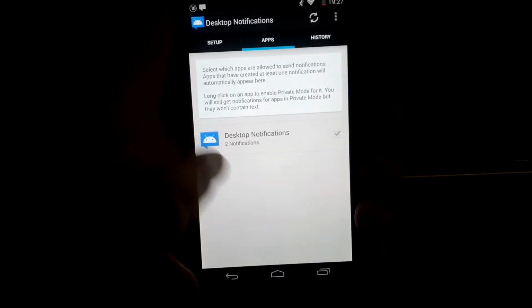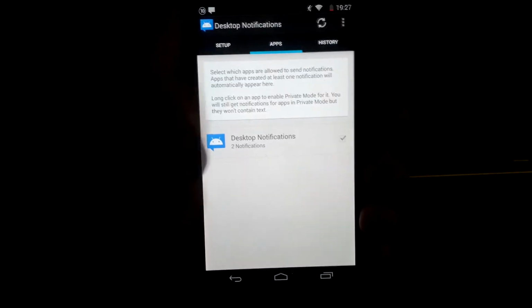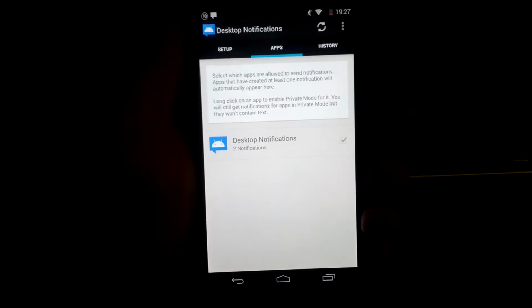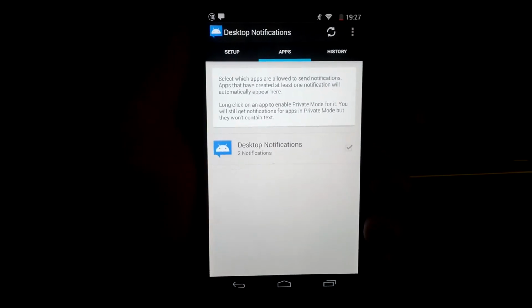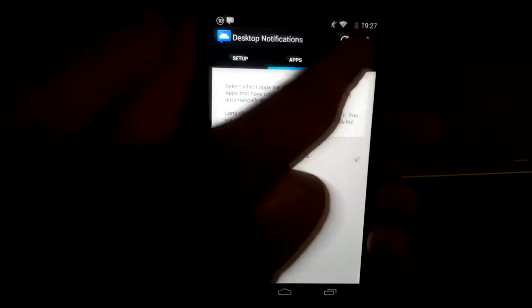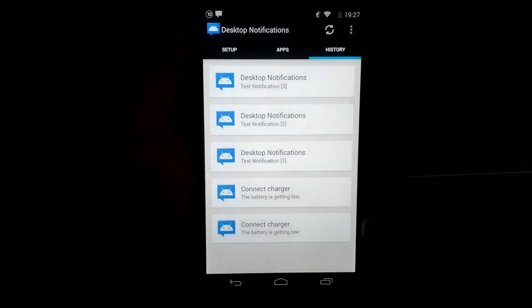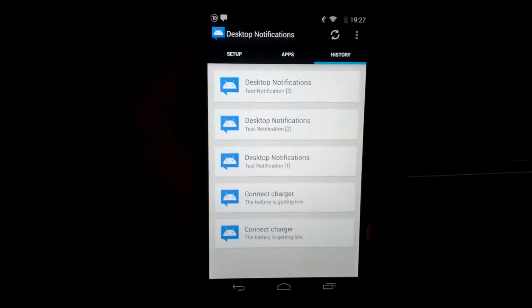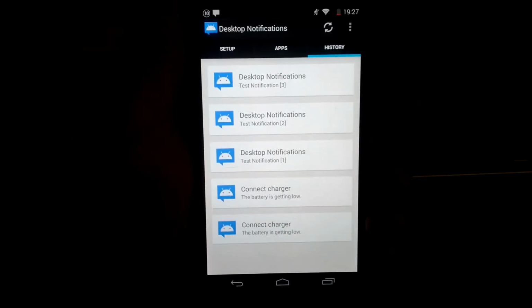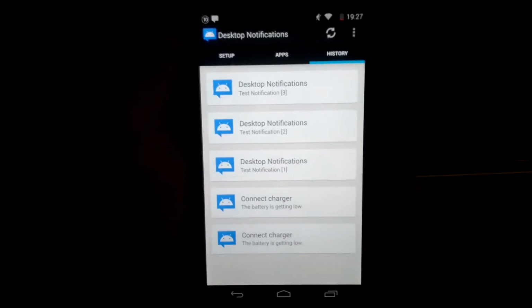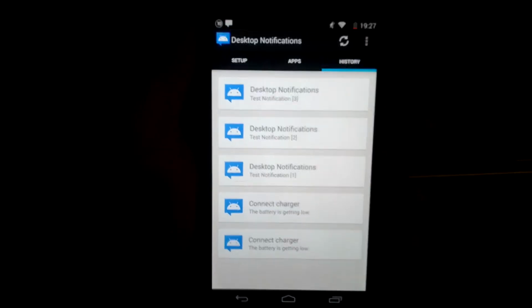There we go. It will only display the apps that have displayed notifications so far. So if you want to, say, deselect Gmail, for instance, you can't do that until a notification from Gmail has actually come through. Bit of a problem, but not much. You can also look through the history of your notifications. It will give you notifications about if your phone battery is low, pretty much anything, to be honest, which is absolutely awesome. Fantastic app. So let's go ahead now and go over how you add a second device.